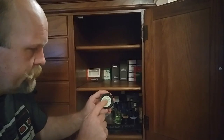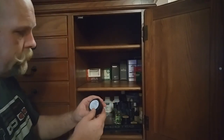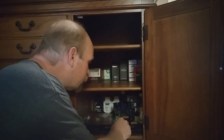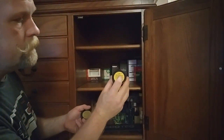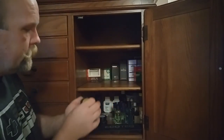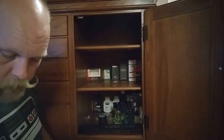Key West, which is a lime, also iced. Excuse me. Oh, Baba. Now we're going. Hold on, we'll keep this just for a minute. Put that aside. This is Havana, iced balm, tobacco scented. And Jakarta, iced aftershave balm.